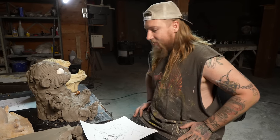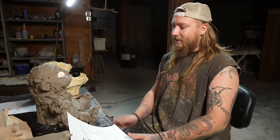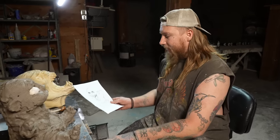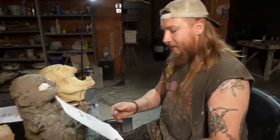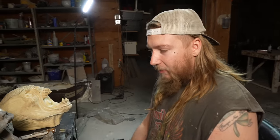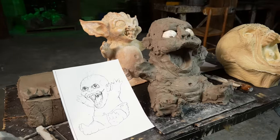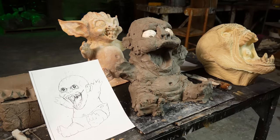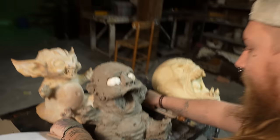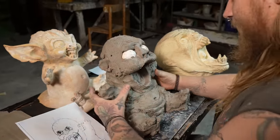So, we'll certainly see what Ed's opinions are, but my thought just coming down here, looking at the picture, is that he's a little wide and a little short in his torso, especially. In fact, I think that sculpturally his torso is wider than it is tall, which is not the case in the drawing. So that's probably going to be one of the first areas that I tackle. And I'm probably gonna do something a little drastic here. We're gonna go ahead and just bring this around. Hope Ed doesn't panic too much.